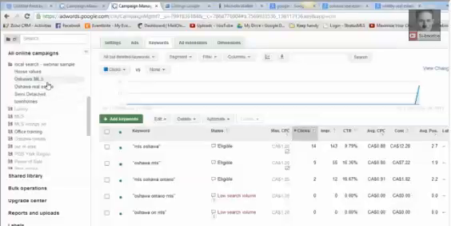Now if you work in multiple cities, then you would have one for each city. So Oshawa MLS, Whitby MLS, Pickering MLS, and so forth. That's one of the ways that we can improve the quality, lowering your overall cost, because if I click on the Oshawa MLS one, here's the keywords that I have for that campaign. These are just samples, and I just set this campaign up a couple days ago, so there's not a ton of activity. But it shows you how laser focused it is. If a person is searching these words, you know exactly what it is they're looking for.